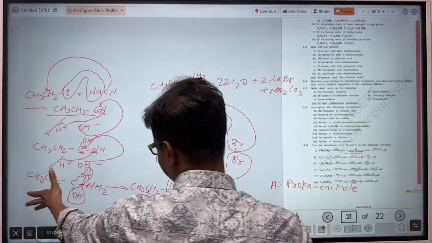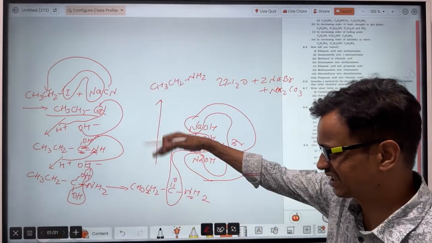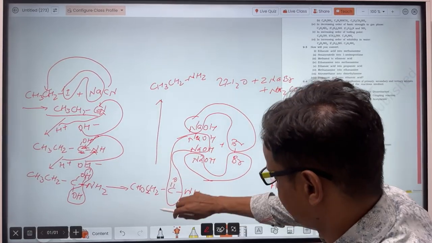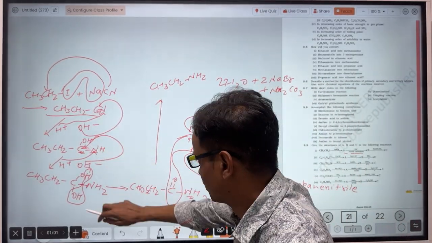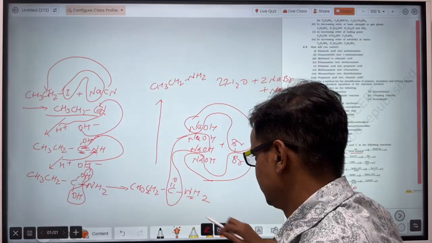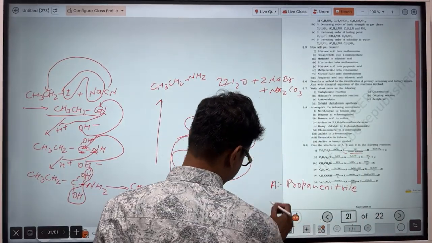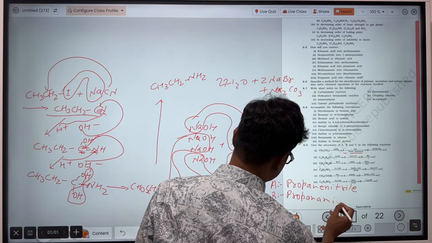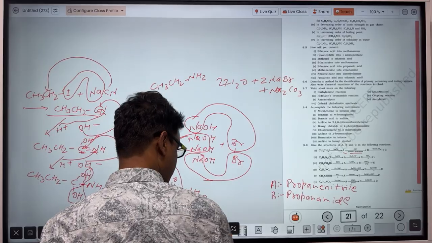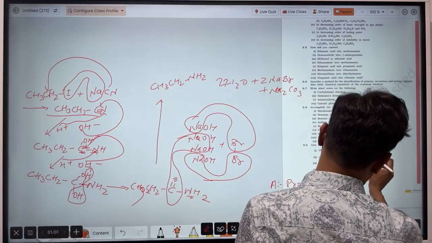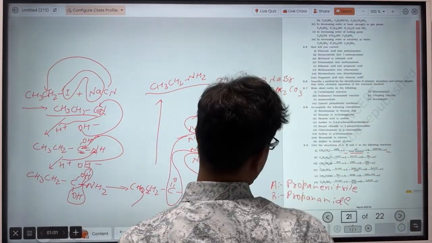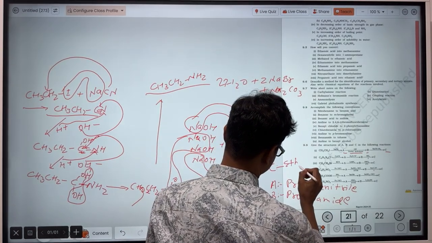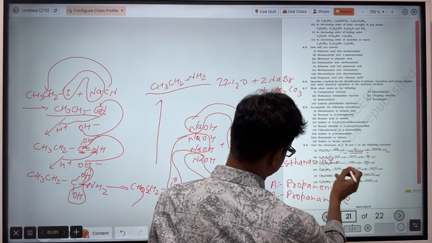Finally the product is this one. This one I have told you just to show how the reaction will take place. But actually there is formation of the carboxylic acid. No, sorry, this one is the amide. So it will be propanamide. So B is, guys, it is CH3. Don't confuse here. So B is propanamide, and C is what here? Ethanamine. So C is ethanamine.